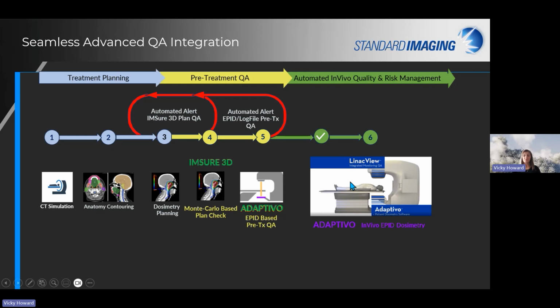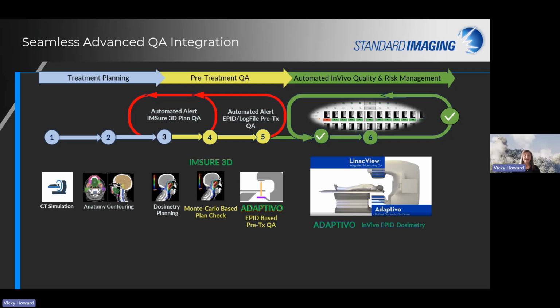Now, both of these can work hand in hand, and I'll show you how some of our customers who have both use them in their quality management and decision process. Again, this is a very automated process. As soon as the patient receives their treatment, both Adaptivo and LINAC-View will grab the data they need and do the analysis. If everything looks good and conforms to what's expected based on the treatment plan, there are no warnings, and the patient is set to go for the next fraction.